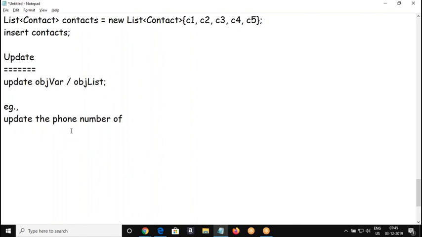Okay, so here, listen here. My requirement is to update the phone number of the account whose name is capital. I'm going to, whose name starts with capital. So whatever account record starts with capital, I'm going to, okay, I'll give a different example. Let's go with one record right now. Just the first occurrence of the account record whose name is capital, I'm going to update the phone number.